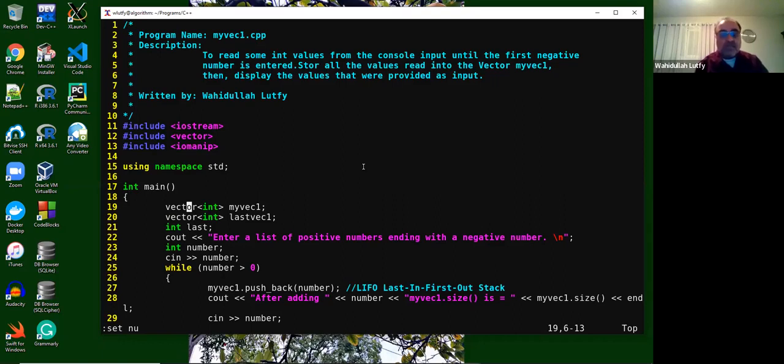In computer science, there are at least two data structures, stacks and queues. One is called the stack, which is last in, first out, like this vector is. The last element that was pushed into the vector is going to pop up first. It's almost like a shelf of books on top of each other, you pick up the last book, or a shelf of trays in a restaurant. The last tray put on is going to be popped first. So that's what last in, first out is.